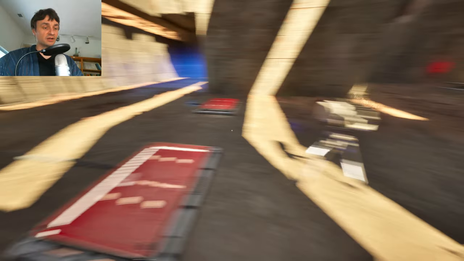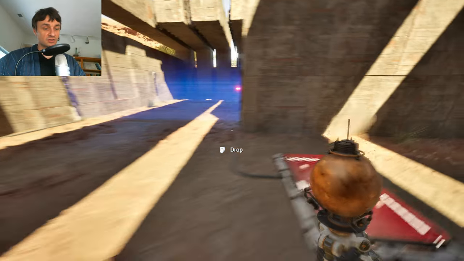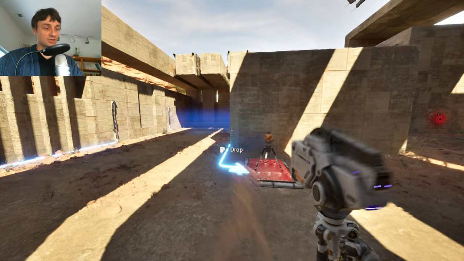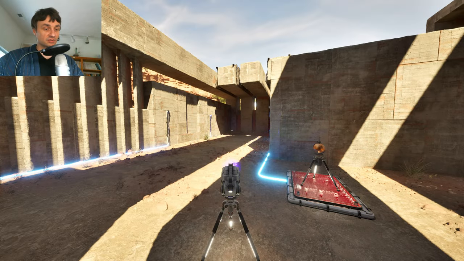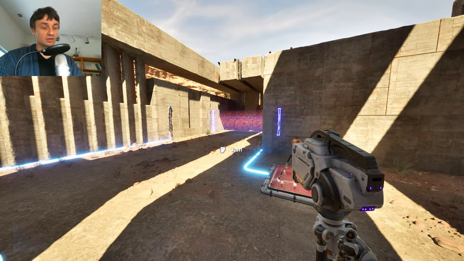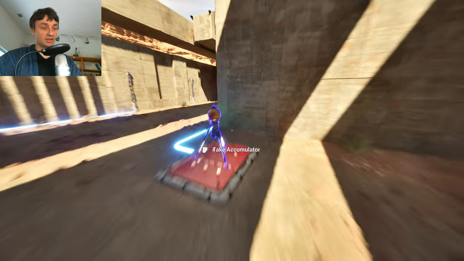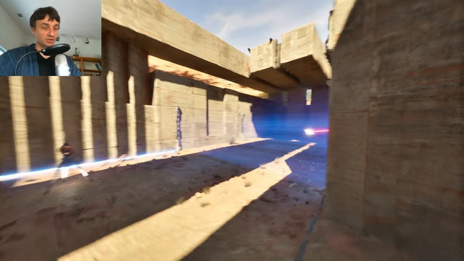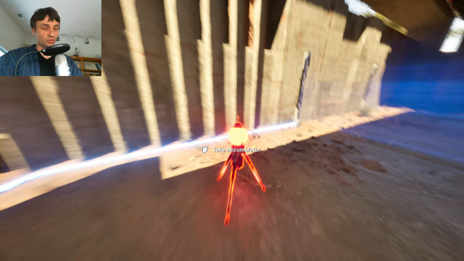Oh, I know what to do. I gotta first have this guy in place first. Okay. And now I disrupt that one. Whoops. I gotta put him. Yeah, there we go. Okay. Then I go like this. Then I go like this. Then I step on here and we should be good to go. Okay, now we can solve this.